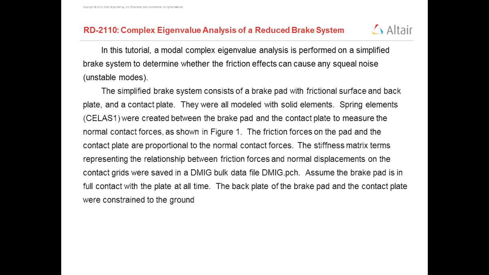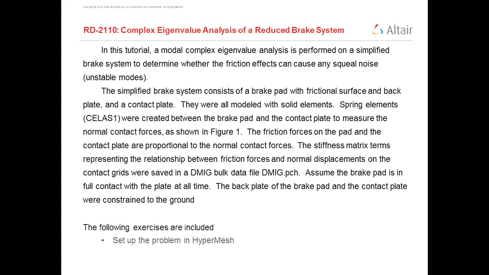Spring elements CELAS1 were created between the brake pad and the contact plate to measure the normal contact force, as shown in figure 1. The friction forces on the pad and the contact plate are proportional to the normal contact forces. The stiffness matrix terms representing the relationship between friction forces and normal displacement on the contact grid were saved in a DMIG bulk data file, that is dmig.pch. Assume the brake pad is in full contact with the plate at all times. The back plate of the brake pad and the contact plate were constrained to the ground.